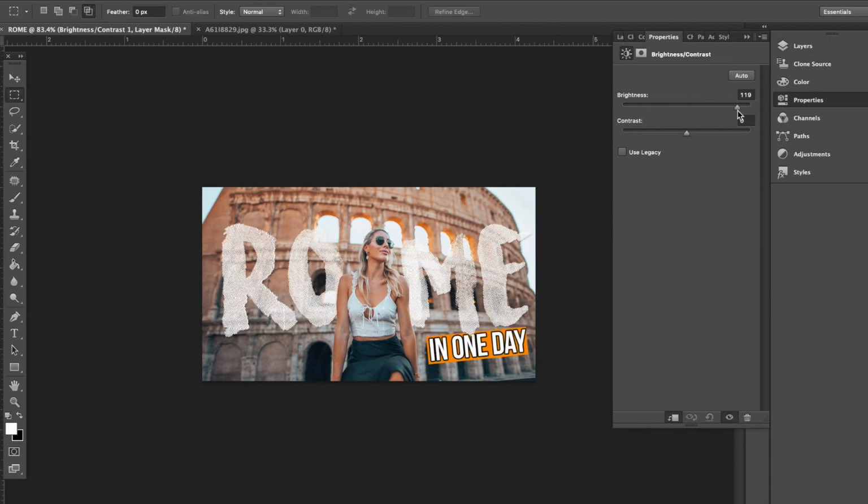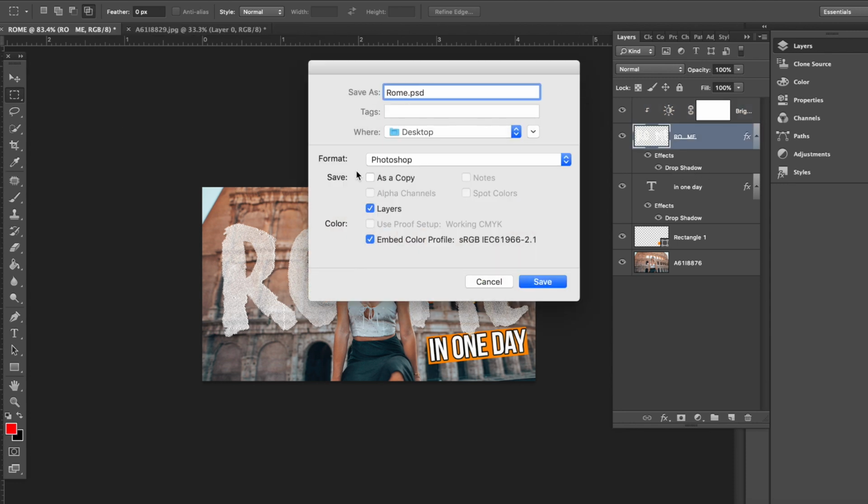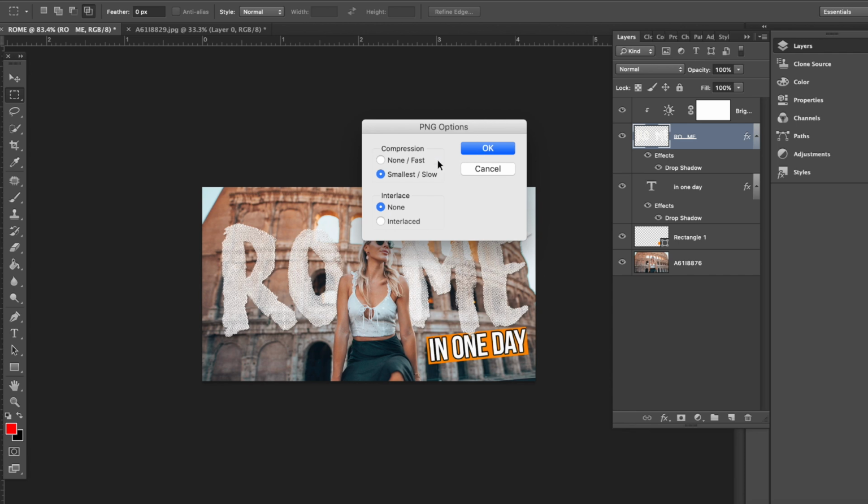And then the last thing I'm going to do is I'm just going to make the Rome part a little bit brighter because I want that to stand out even more. And then, yeah, I think that's basically good. So what I'm going to do is I'm just going to save that there, and then we'll upload it to YouTube, and there you go. So yeah, that's basically how I do my 2 different types of thumbnails.